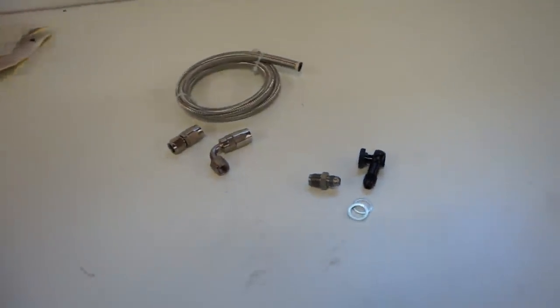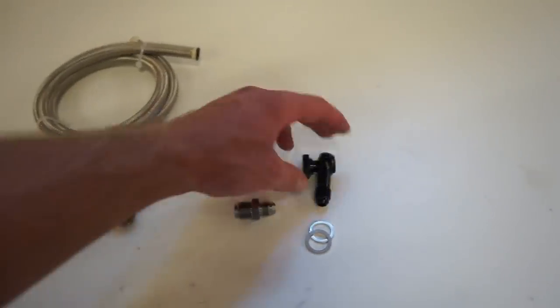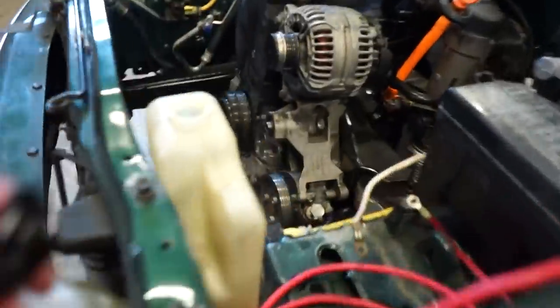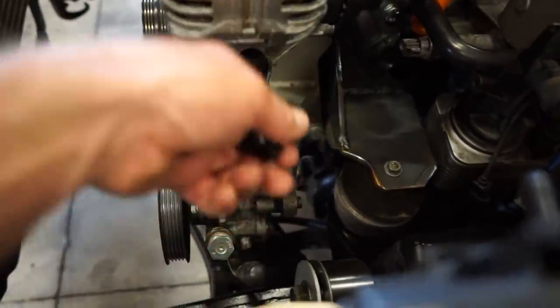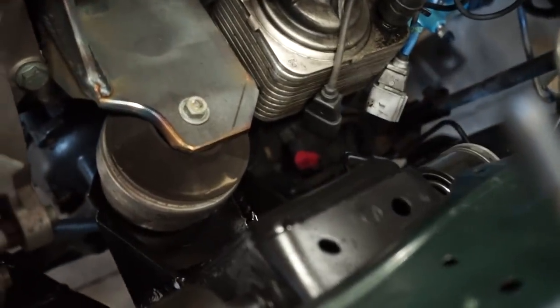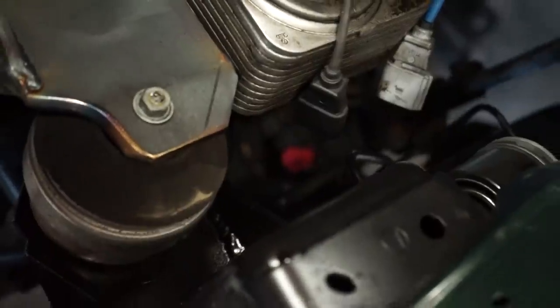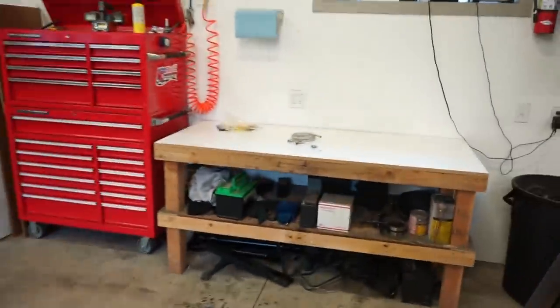What we gotta do is pretty self-explanatory. We'll thread this into the steering rack. We'll thread the banjo onto the pump here. So I'm going to come straight out like that. That 90 is going to shoot down and wrap around underneath the motor mount. And you can see that red plug. That is the high pressure port on the steering rack. So we'll get these fittings on, get the line cut to length.